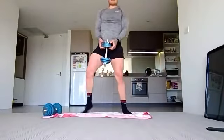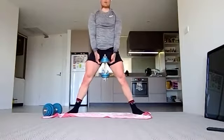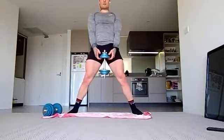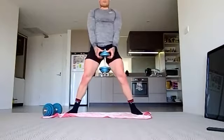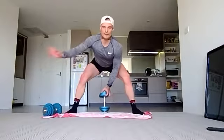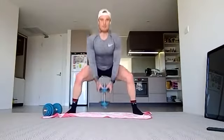One or two dumbbells. Holding like so, so you get it nice and low. Legs extra wide, and deep squat. Let's go. Up. Go nice and wide through it. Your toes are pointing out, 45. And up and squeeze.